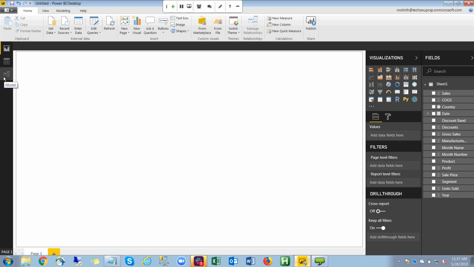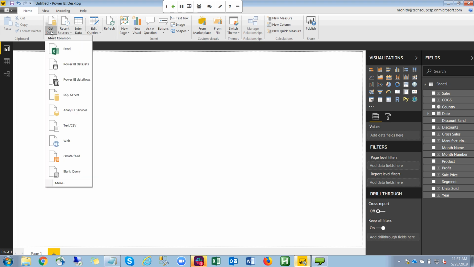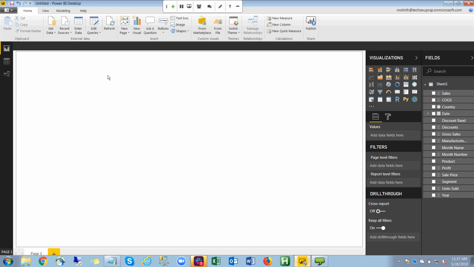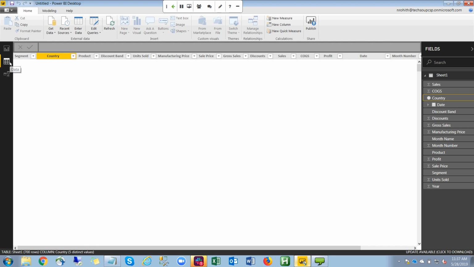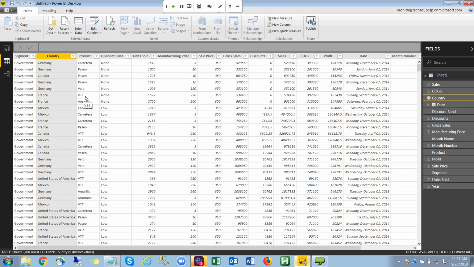You can begin to create a dashboard by loading data from one of your data sources into the desktop model by clicking on the Get Data button over here. As you can see, there are so many different sources, and the most common sources are listed over here. So I have already loaded my data into this dashboard, and I can see it in the data view over here. So when I click the data view, you can see the table with several rows and columns over here. So let me go back to my report view.